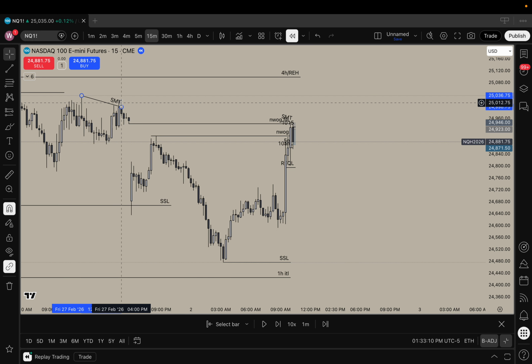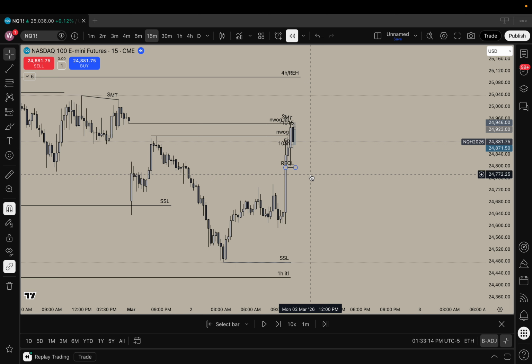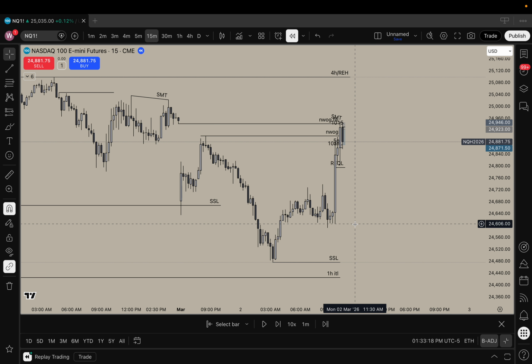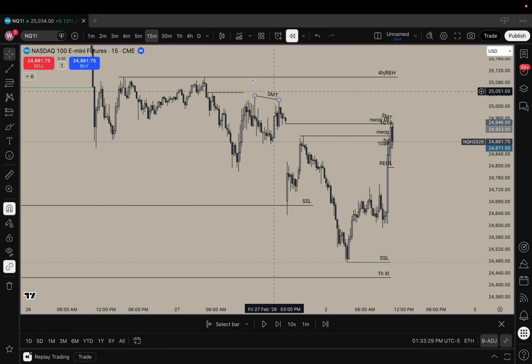We would then have to target this high resistance draw on liquidity right here before expecting some sort of rebalance, right? This just isn't going to be high probability. We've already fought through all of this low resistance and these gaps, right? So we've filled so many orders. We have so much open liquidity down here and not very much open liquidity left up here.